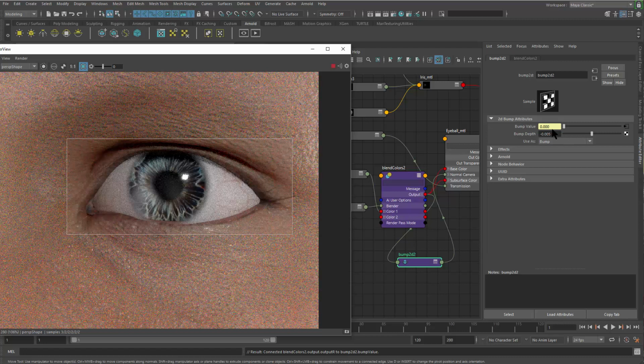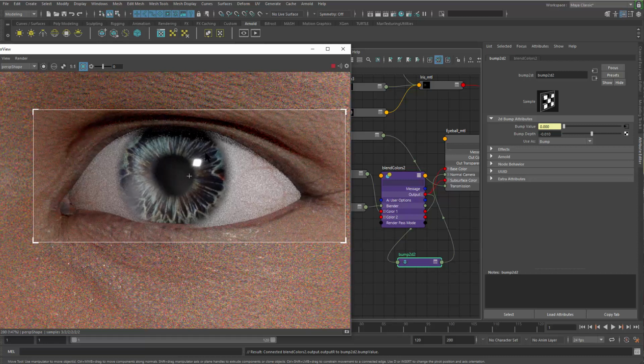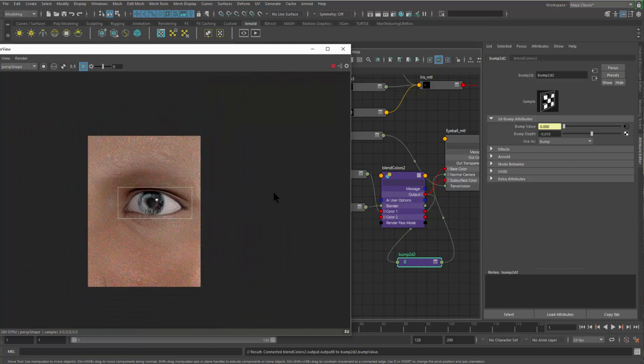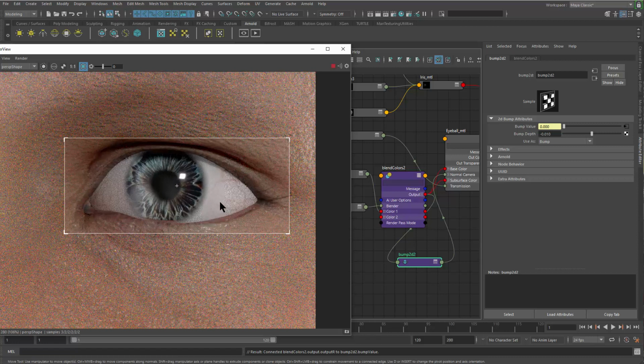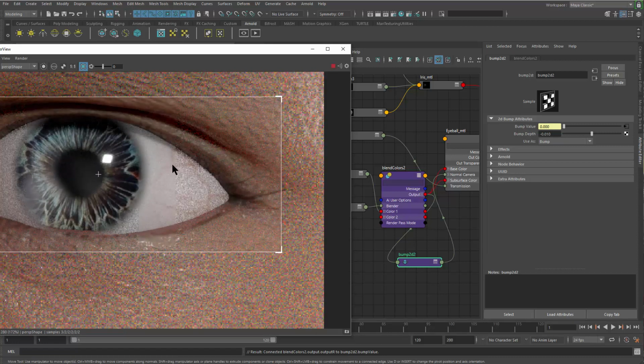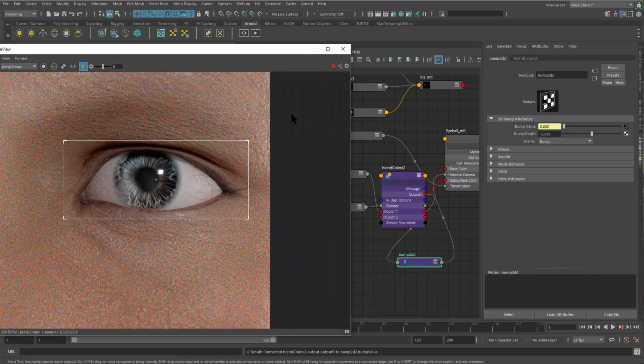Maybe too weak. So 0.01, just trying to find a sweet spot where I can still feel some bumpiness, but it's not making it too rough. I guess that's probably a good amount, so I'm gonna keep that. I think I can still feel some bumpiness there, if not that much, because it's not bumping out crazy anyways. And yeah, that's it.